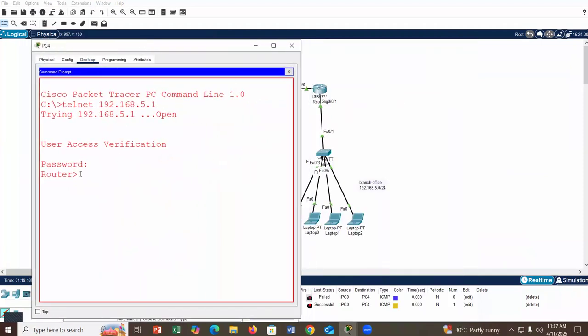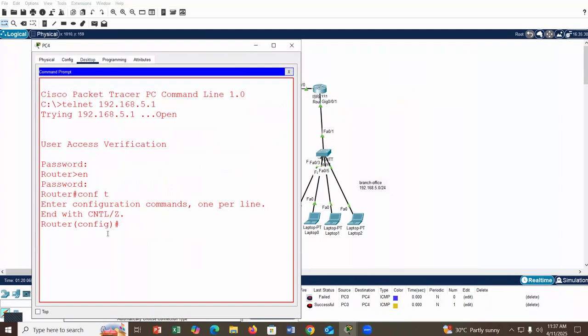If I type enable here, it's going to ask me for the second password, which is Cisco@12345. So this router is going to ask you for a password two times. So you can see that we are inside this particular router. If I type conft, I will be inside the router.